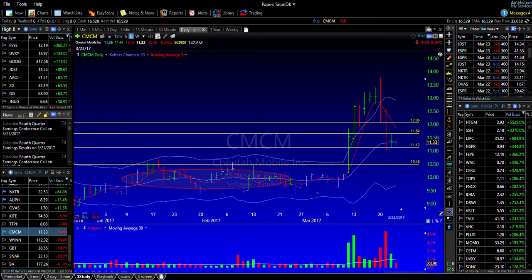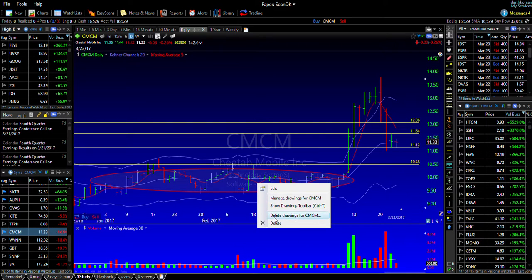So this support area, the downside potential, potential supports right here. But the setup is that we have a change of character, then two narrow range inside days at the midline. So could we break out higher? Sure. Could we break out lower? Sure. It's a nice setup. I have alerts set at both of those days.